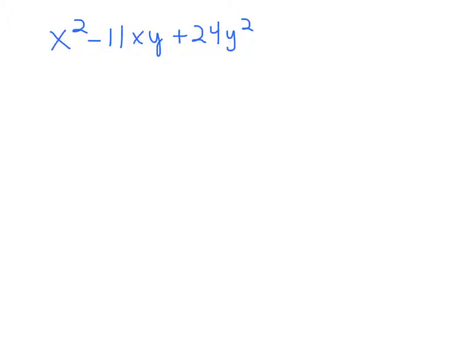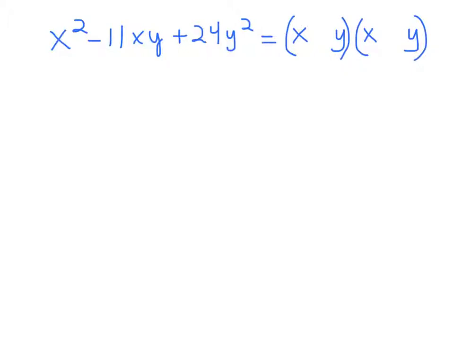All right, next I'd like to look at an example that has two variables. Okay, so notice this one's a little different. It still starts out with an x squared, but the middle term has an x times y in it, and the last term has a y squared in it. So this can still be factored in a similar way. When we set up our FOIL problem, we do it the same as before. We put an x in the front of each one. But this time, because of that second variable y, and we have a y squared here, we're going to need to put a y at the end of each one.